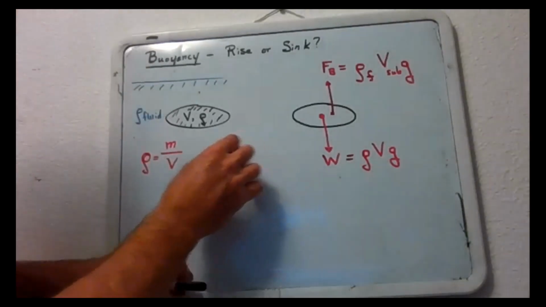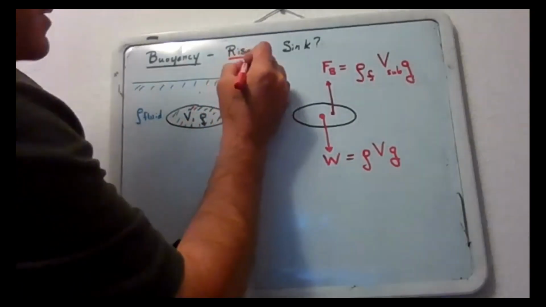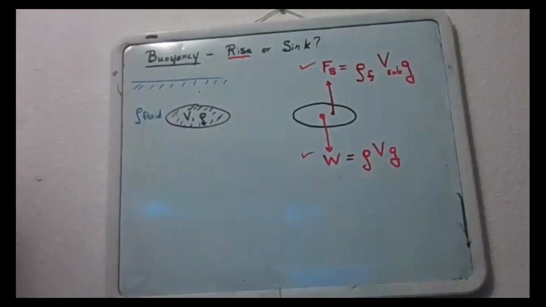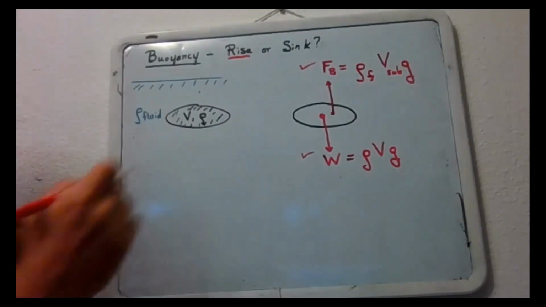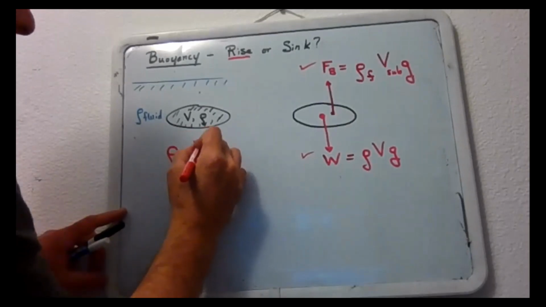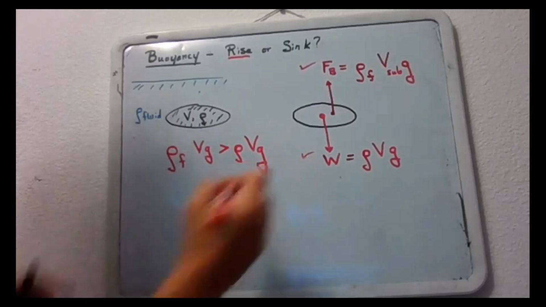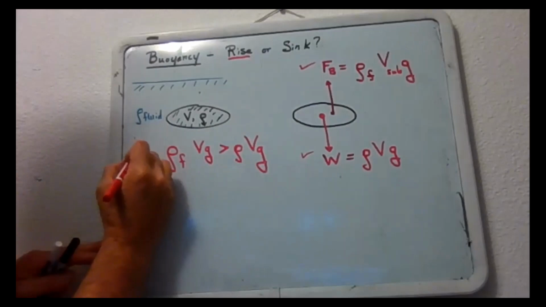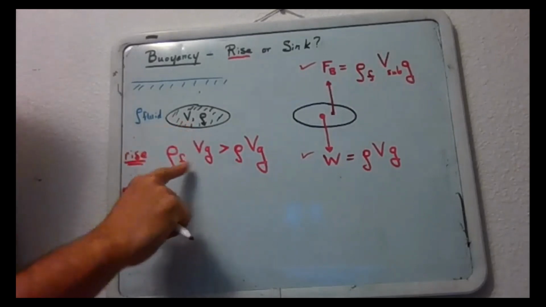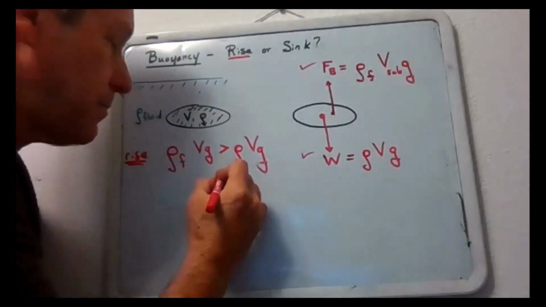All right, so that is a good free body diagram. Then I wanted to keep going and come up with a criteria for floating or rising. What if something's going to rise? Well, what we said is this buoyant force is greater than this weight force. So it's going to rise if the buoyant force is greater than the weight. You don't need to write this down as a rule or anything like that. This is more an understanding exercise. It's a good expression that says if I have an object submerged in a fluid, it's going to rise if this is true. I'd like you to think about simplifying it and what that would actually say. One more step and we're done with this part of the discussion.